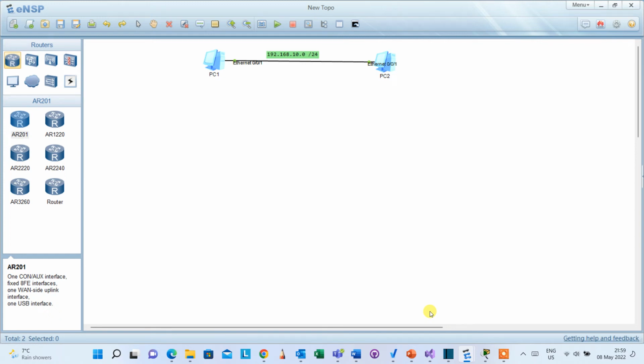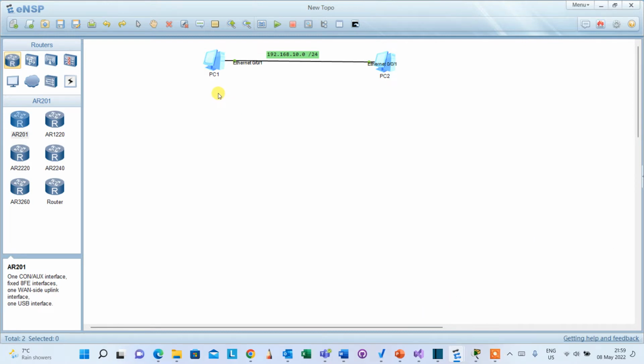Welcome back. So now we're still continuing on the eNSP software, right? We have managed to configure a small network using the two PCs that we have here, PC1, PC2. So now let's say you have a scenario whereby your organization has just purchased two routers that require commissioning before they can be used in the enterprise network, right?